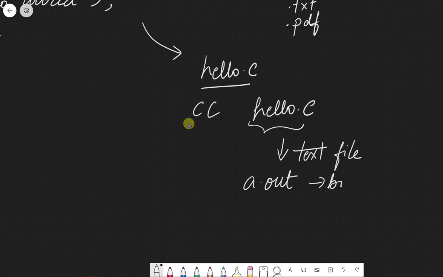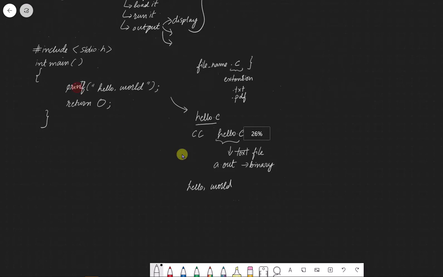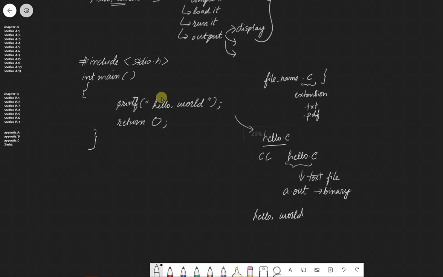This is a binary machine-readable, executable code. If you run a.out by typing the command a.out, it will print hello world. So the final display would be hello world, which we have written in our program here.